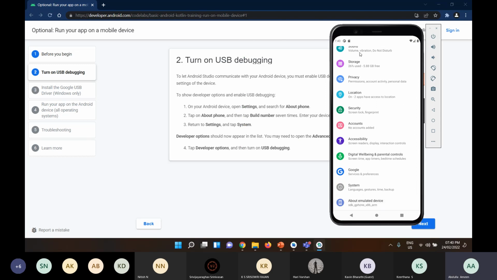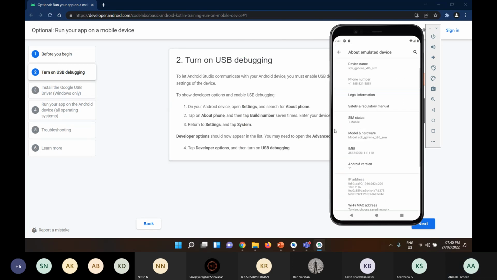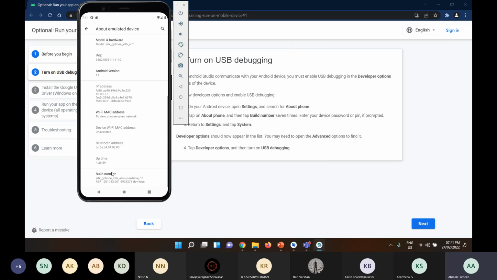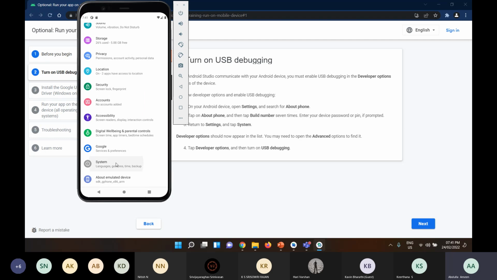It'll be like About device. If you click on that, there'll be a build number here. Build number, if you tap on it 7 times, it'll get you to developer mode. And once you're in developer mode, you can have USB debugging turned on in your system settings.